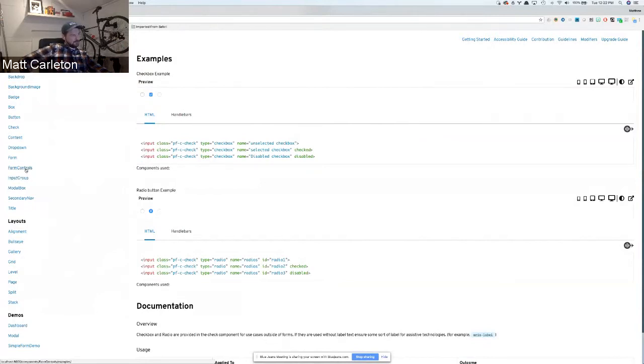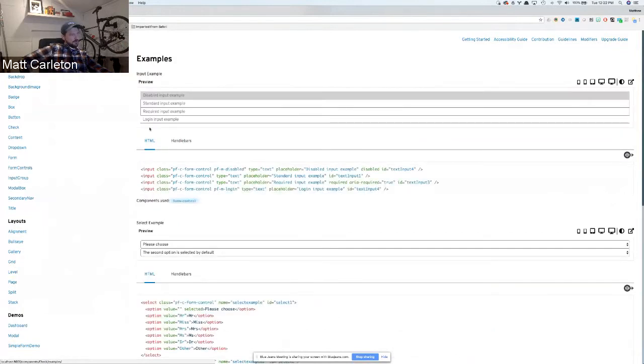Another thing, if you look in the form controls, you'll see we now have a different style for the login input specifically. This is something that's unique to login, so we wanted to have a modifier for that. These things are in the works right now because, like Michael was explaining, we're trying to figure out where we rely on browser defaults for things like focus and so on. So these are in flux. Once we make those decisions, they'll get applied here. They may change, but for now, they're just going to be browser defaults.